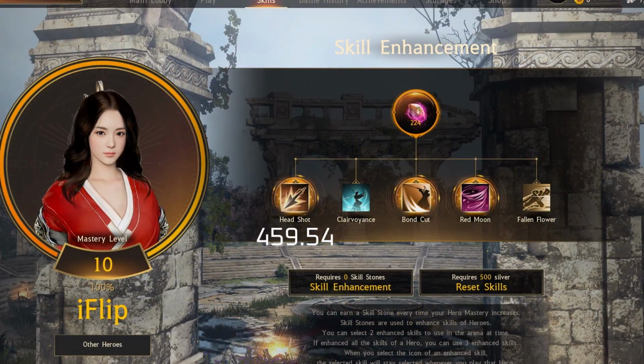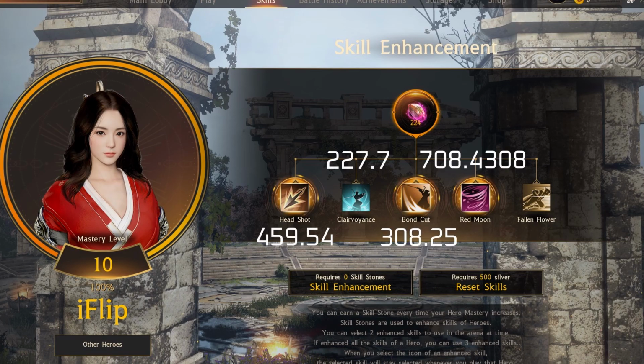Alright, let's break down what we got here. When you look at how to upgrade using skill stones, you can see which skills give more damage and which don't. When you start to unlock, I recommend 4 and then 1. Once you have all 5 skills upgraded with your skill stones, you can take 3 upgrades into each game with you instead of just 2. I bring 1, 3, and 4 for maximum damage. If I have the skill points, I usually ultimate either headshot or red bloom.